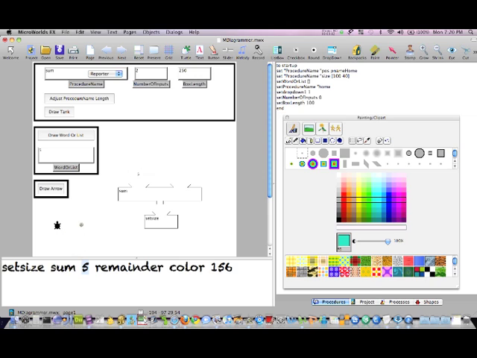And I can add a little arrow right there. Great.